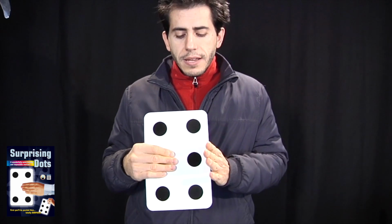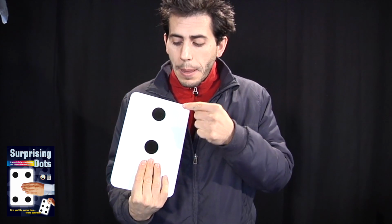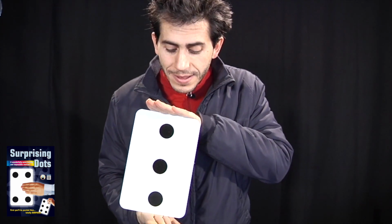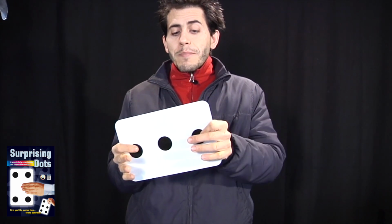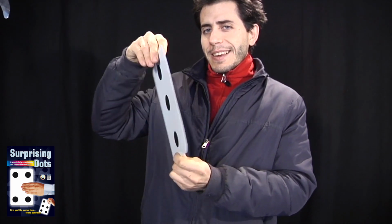Well, if I take both hands away, there is really a six. And also on the other side, if I take both hands away, there is really a three. And if I do this, a strange thing happens because many, many dots appear.